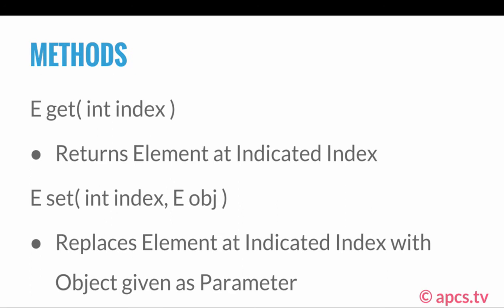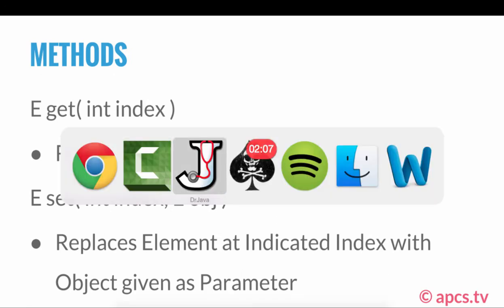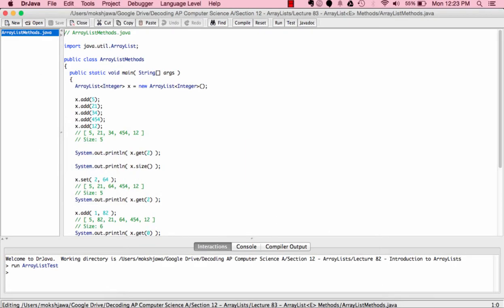Now this seems kind of vague, so we're going to dive right in and look at some examples of this in the DrJava programming environment to get a better understanding of how everything works. So let's move there. Here we are at DrJava, and I already have the program ready, so we'll be walking through it step by step to get a better understanding of it.